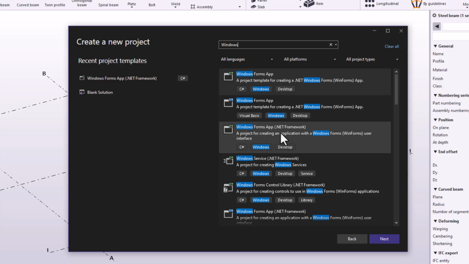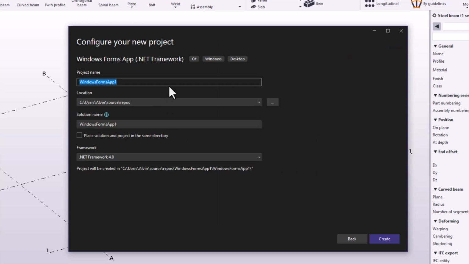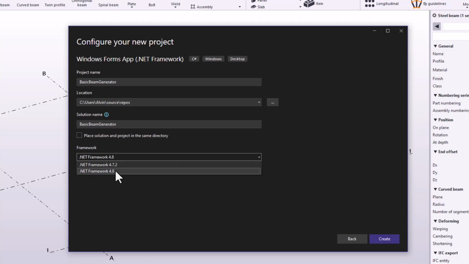Make sure you select the .NET Framework in here. Double click. Put your project name in here. I'm creating a basic BIM generator, and then I'm using .NET Framework 4.8. Maybe you should use the same.